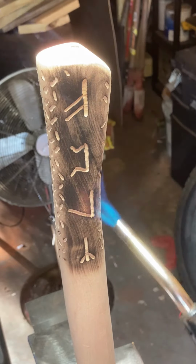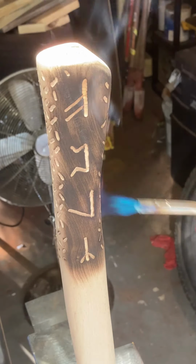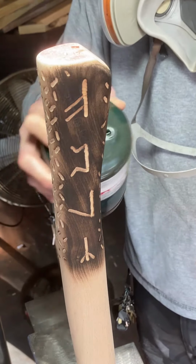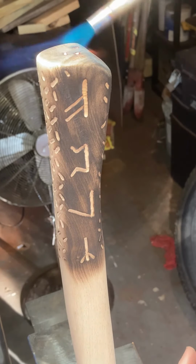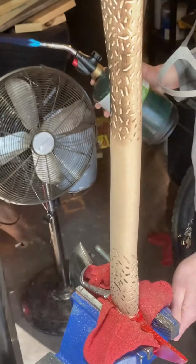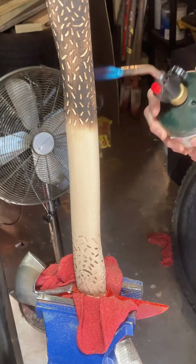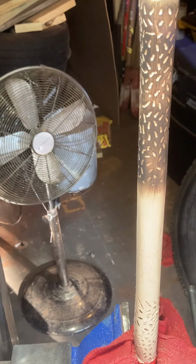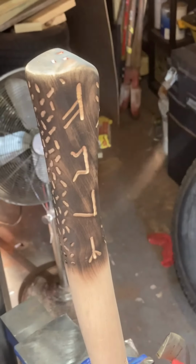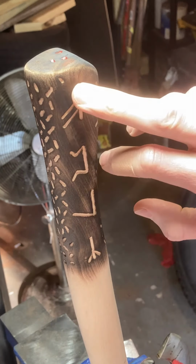We're gonna go pretty dark around the runes just because I want them to stand out a little more. You can see the lettering. Jeez, the lettering stands out way more against the dark background.